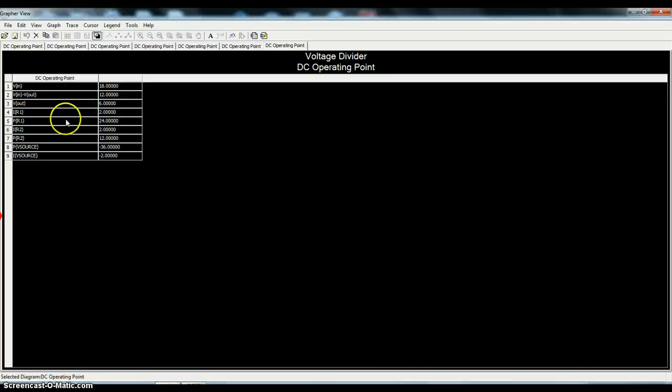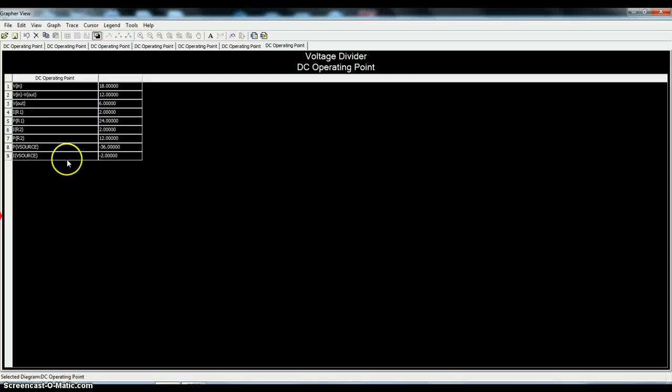For example, I of R1 and I of R2 and I source basically are all the same. However, notice that I of R1 and I of R2 show up as 2 amps, but I of V source shows up as minus 2. Now, the reason for that is that for a source, a positive value of current is indicated as current flowing into the source.